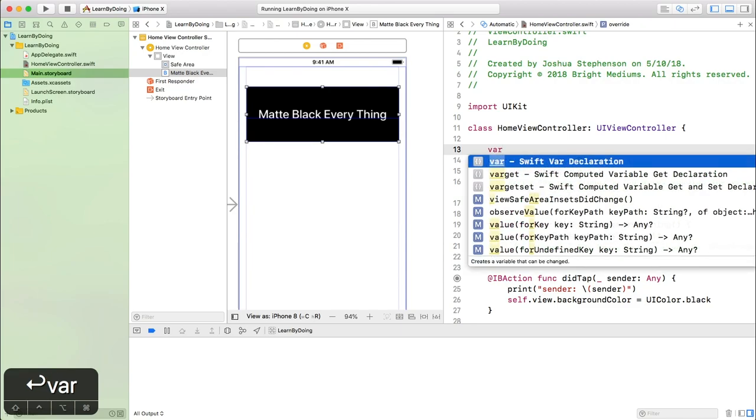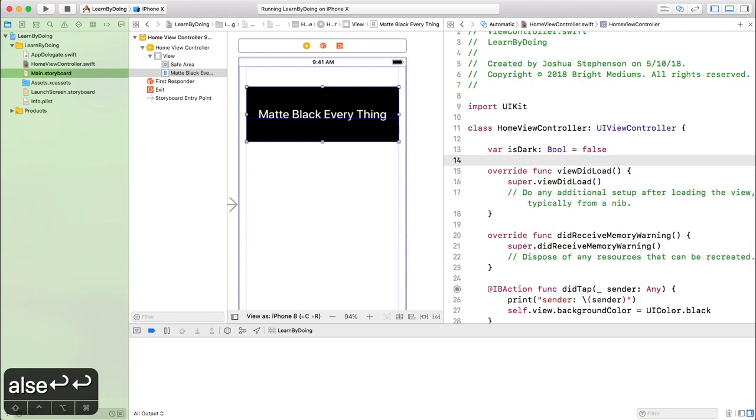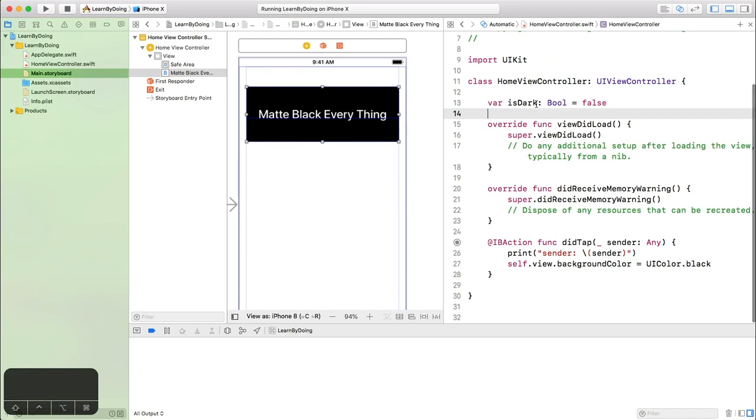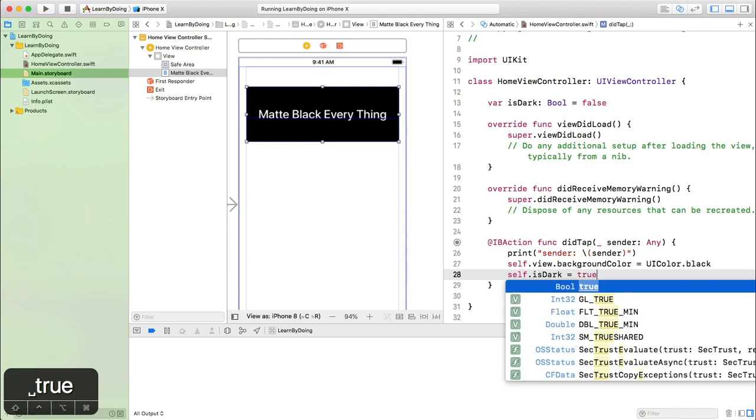All properties are really variables. A property that keeps track of, is it dark or is it light? And by default, it will be false, meaning it's light. This could work just the same if we did isLight equals true. So isDark equals false, and then when it's set, we're going to set isDark equal to true.